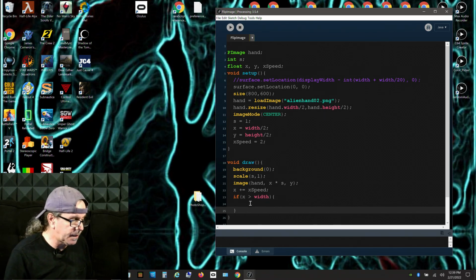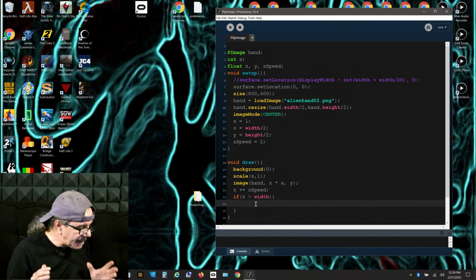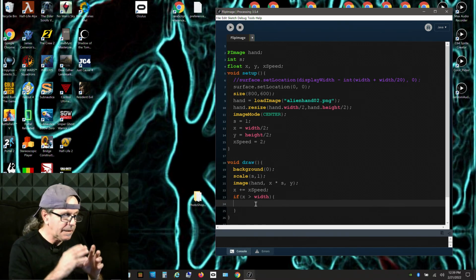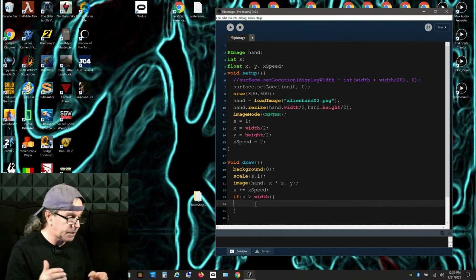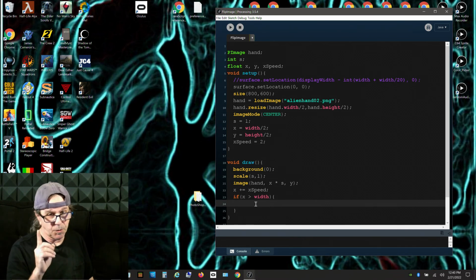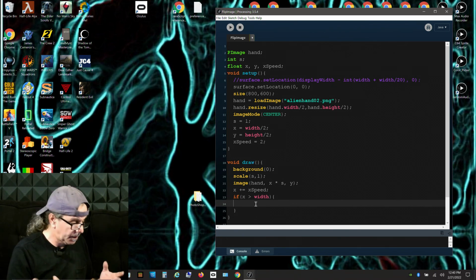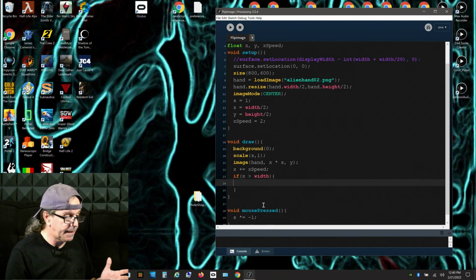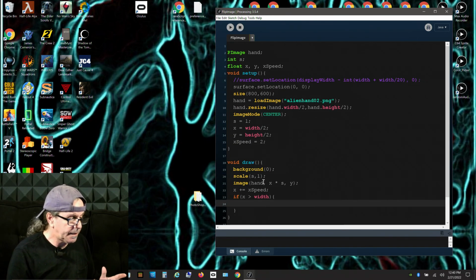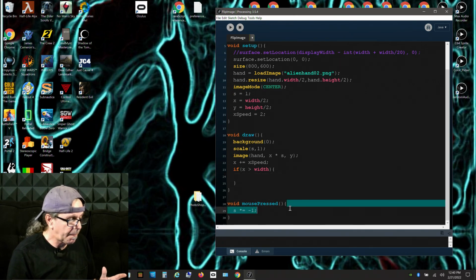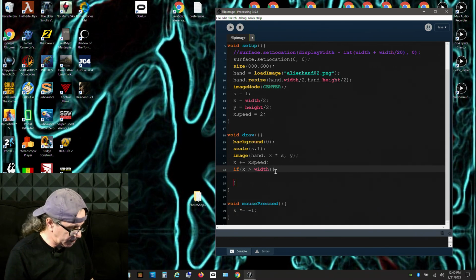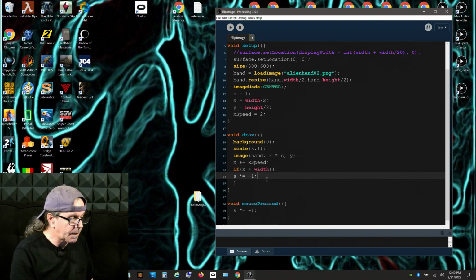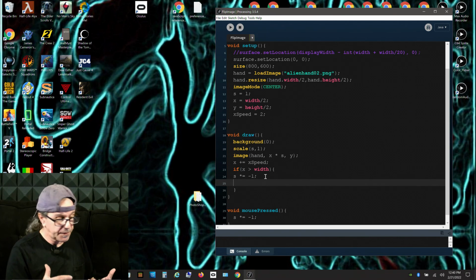Now what's going to happen within here? If it is greater than the width of the screen, we want it to flip. But we also want it to do two things, not just flip the image, but also reverse the direction. And to do that, well, we already kind of did that down here for flipping it. So let's just, in fact, copy this one and put that right in here, Control V it. That flips the image.